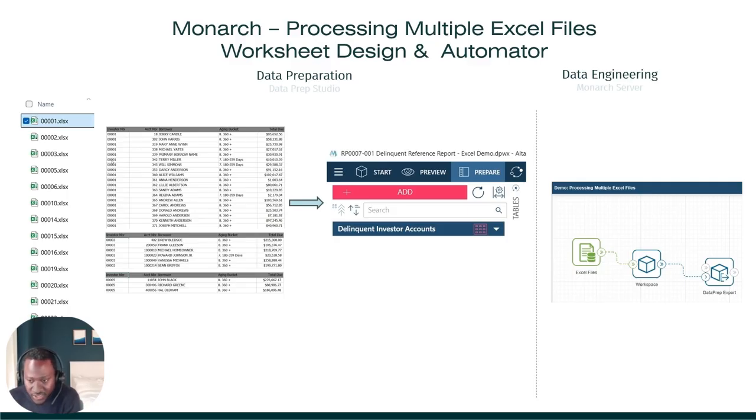Okay. So that's what it would look like again for those customers that have the server product. If you've got multiple spreadsheets and it's the same spreadsheet, you get it every day, every week, this is a very simplistic example of how you would automate that process. It's just taking one sample, designing the workspace, and then you automate it. Okay, all right. So we've got one last scenario we're going to look at, which is scenario 7, and that is working with a spreadsheet that is structured as a report.